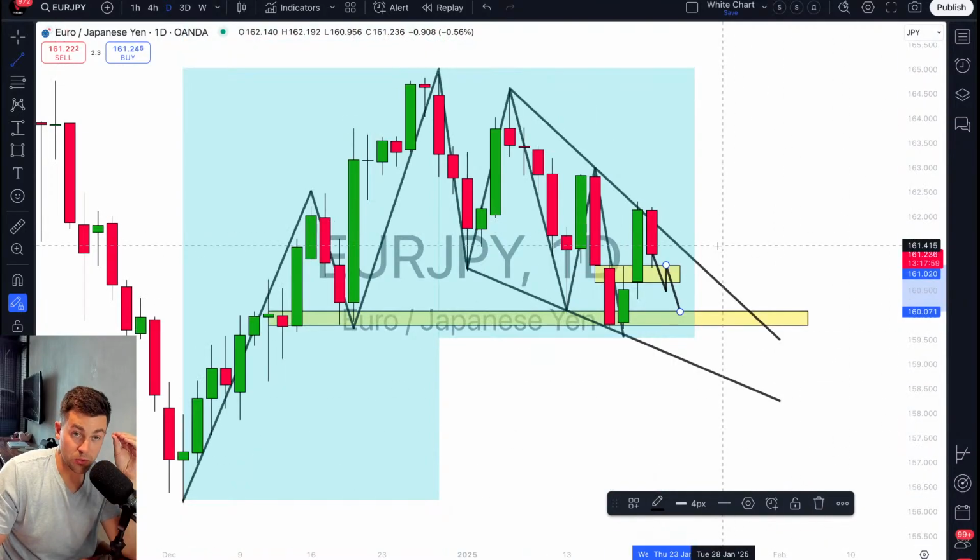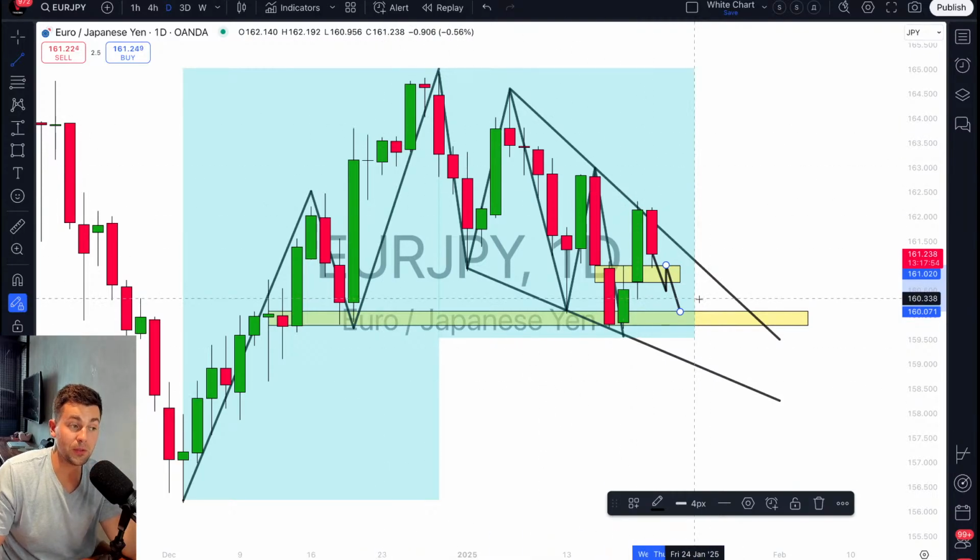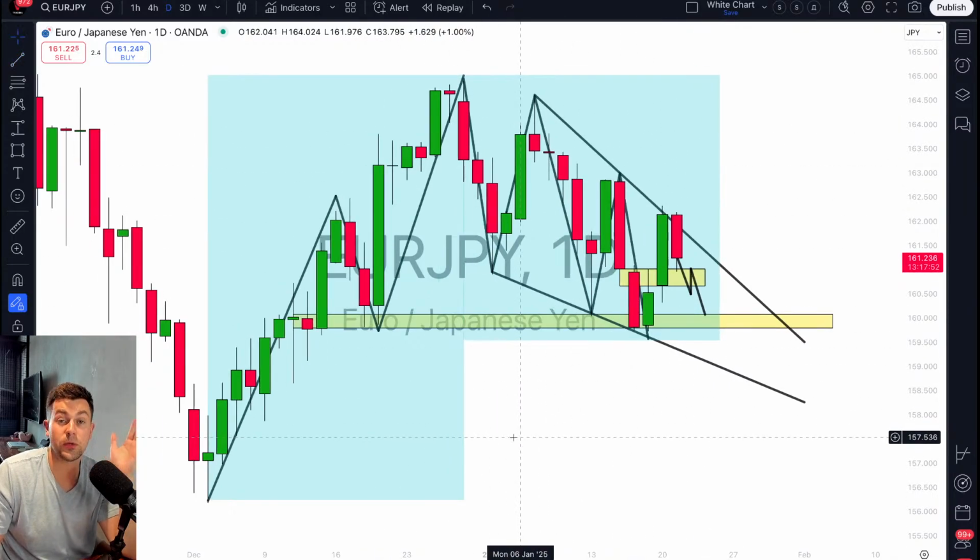From the current perspective, if we just check this chart on a daily and try to make a prediction, it is very hard to make the exact prediction at the moment, because we don't have any solid confirmation. For that reason, we built a plan to confirm a bullish scenario, and we built a plan to confirm a bearish scenario. I hope that it is clear.